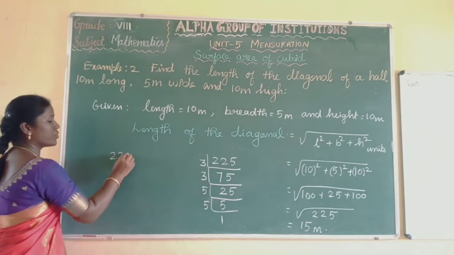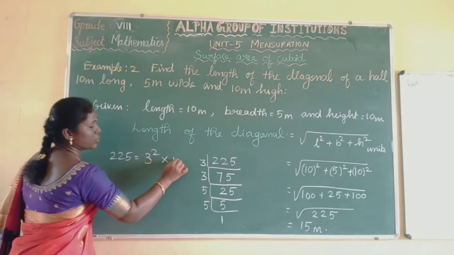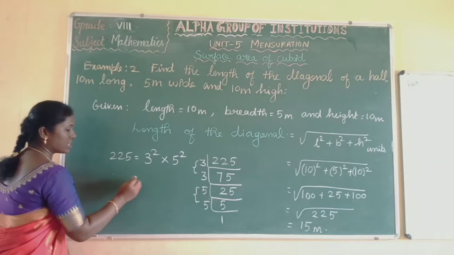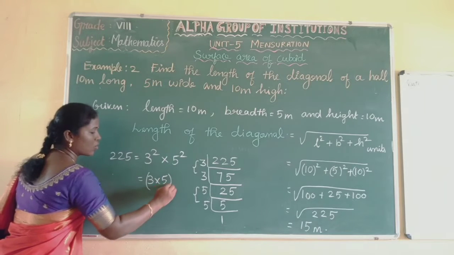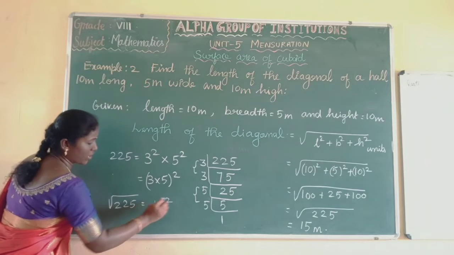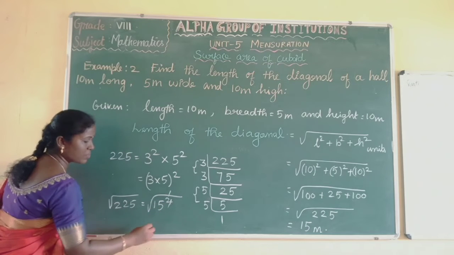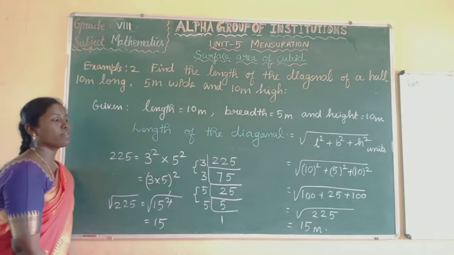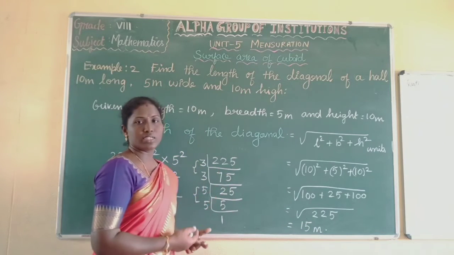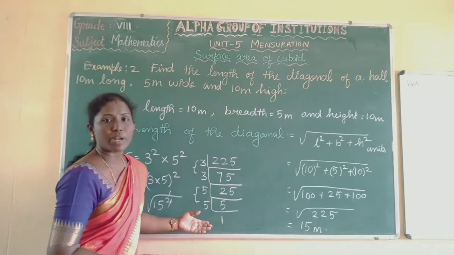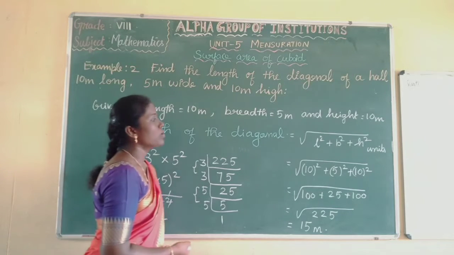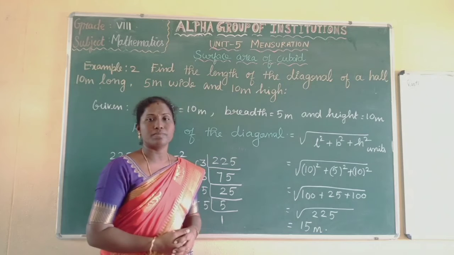So the square root of 225 is equal to 3 square into 5 square. We are having 3 two times here and 5 two times. So 3 square into 5 square, that is 3 into 5 the whole square. So square root of 225 is equal to 15 square. So if you cancel square and square root, they are reciprocal functions, the value is 15. So whatever number you get under the square root, either you can use the long division method or the prime factorization method. Okay. So here I used the prime factorization method and got the value of square root of 225 as 15. Okay. So next we will solve the next exercise problem.